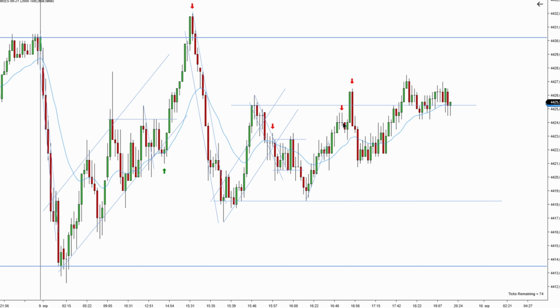I basically forced this setup right here for almost no reason whatsoever because I just pulled the resistance closer to where I would want to see it. There's two horrible doji looking bars going sideways. They're not quite to the highs. I was just getting tired. I just wanted to jump the gun. I jumped the gun too quickly, and the market punished me. And I just got stopped out here.